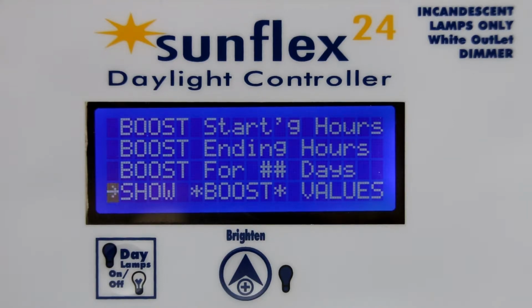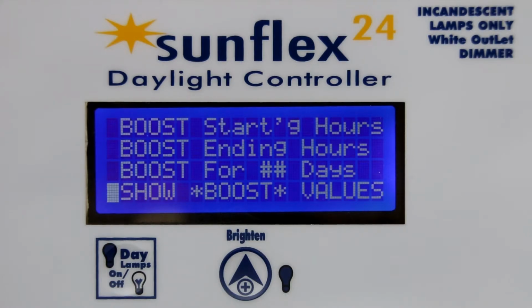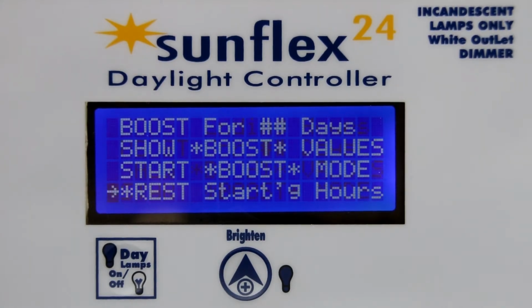This shows you, with the value that we just entered, what the sunrise and sunset time alteration will be for the boost mode. As you can see in this mode, with the values we have, sunrise will be delayed 1 minute and 20 seconds. Sunset will be delayed by 2 minutes and 40 seconds. This will commit to starting the boost mode. We will skip over that. We'll come back to it later.